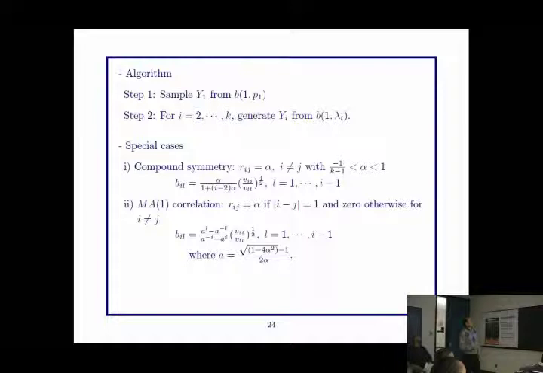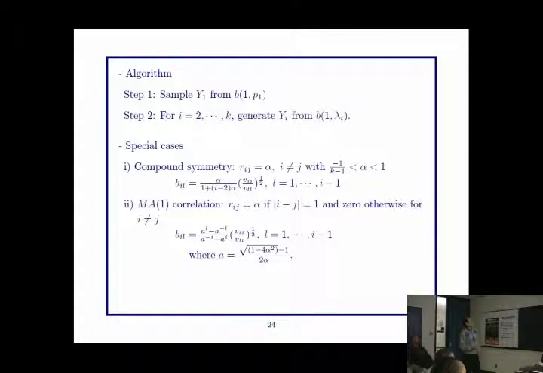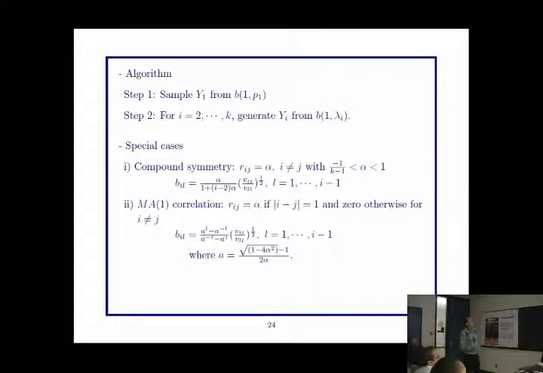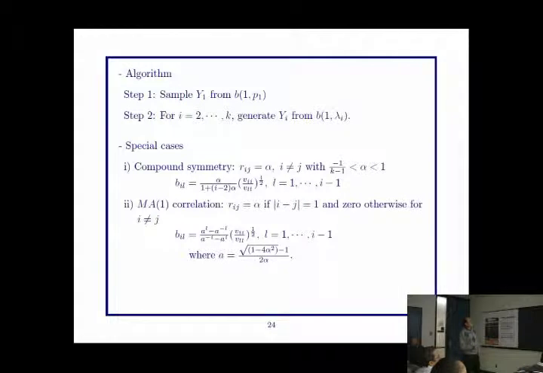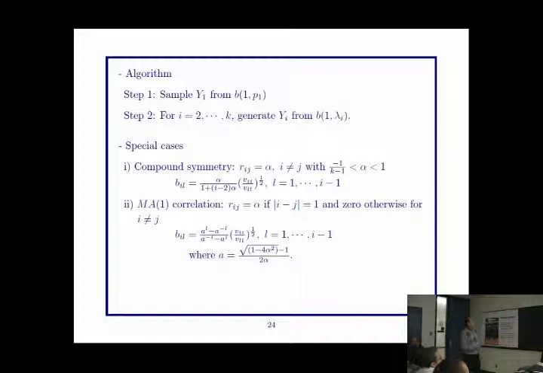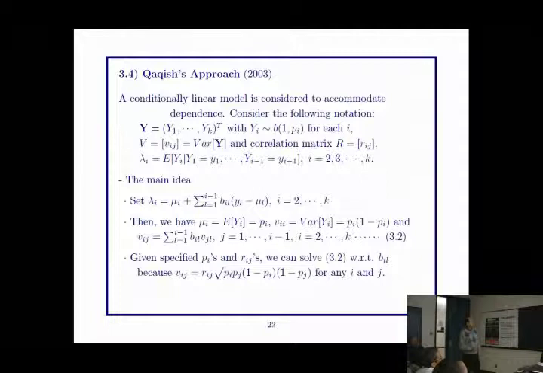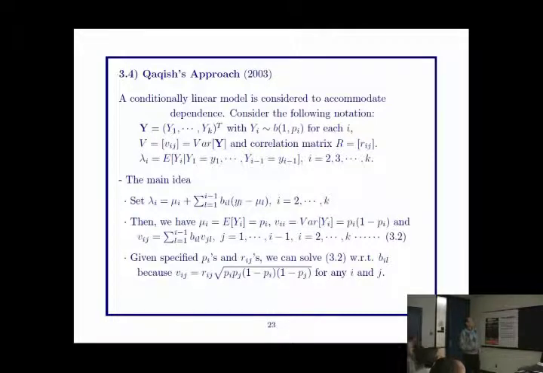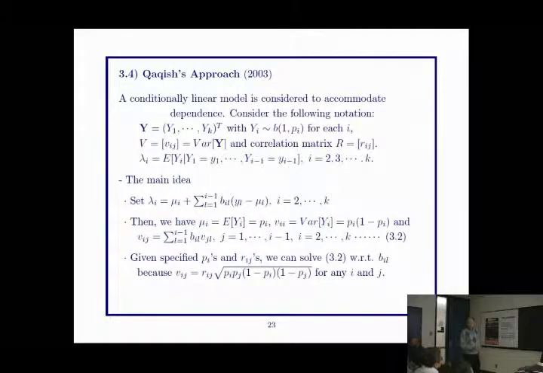So starting from this binary distribution, you keep generating. Given this one, you can generate y2, where this is the conditional expectation of y2 given y1. Okay? So you keep doing that. Then y should join to, well, they satisfy all the conditions. But still there is a problem, because this lambda i is a conditional expectation of a binary variable. So this must always be between 0 and 1, because that is a probability.